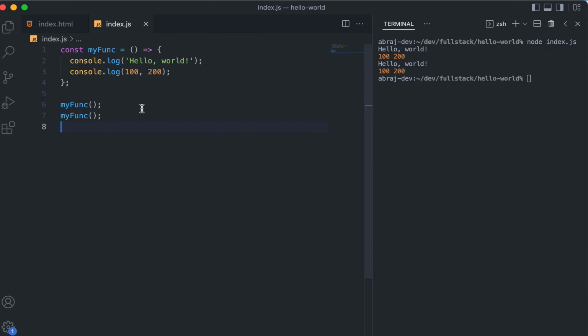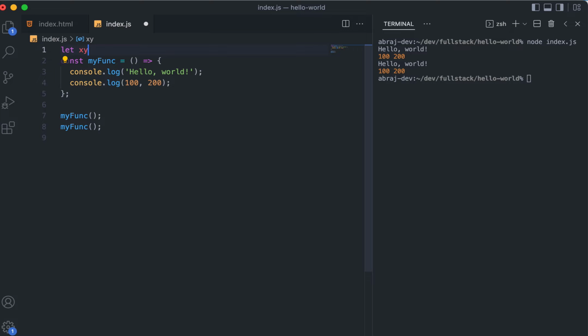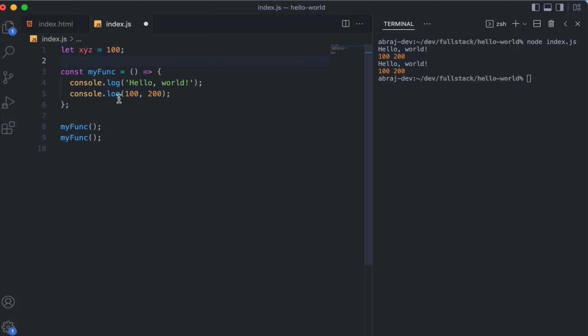Okay, now let's come back to something called function closure. You see that this function is there, it is fine, but here everything is inside. Can we have this, let's say 100, outside? Can I have something like let x, y, z, or any variable a, b, c, or a is equal to 100, and use that variable inside? Can I do that? Let's try that. No need to print twice, just print once and run it.